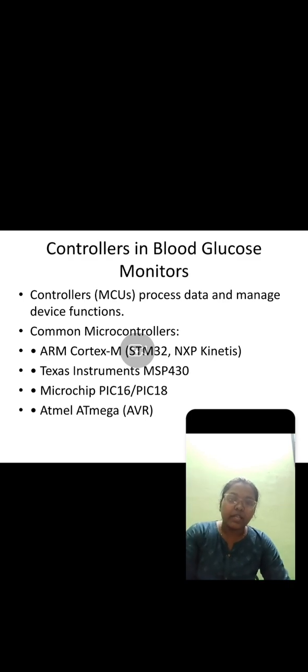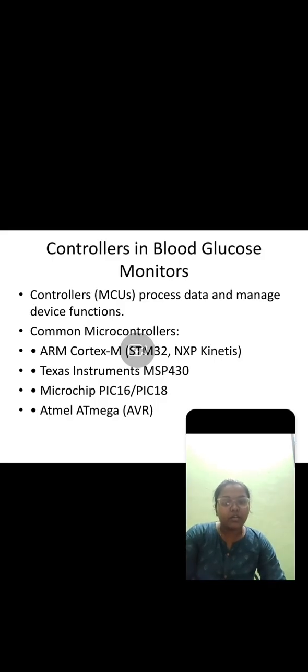So, controllers in a blood glucose monitor. What controllers are present? First, controllers are used to display information and store information in a blood glucose monitor. The first thing a controller does is get the input from the user. It detects the analog signal and converts it to a digital signal, then does a calculation to check whether the blood contains a normal level of glucose or whether the amount of glucose is very high. Then it displays the result using an LCD screen. So these are the things the controller does in a blood glucose monitor.